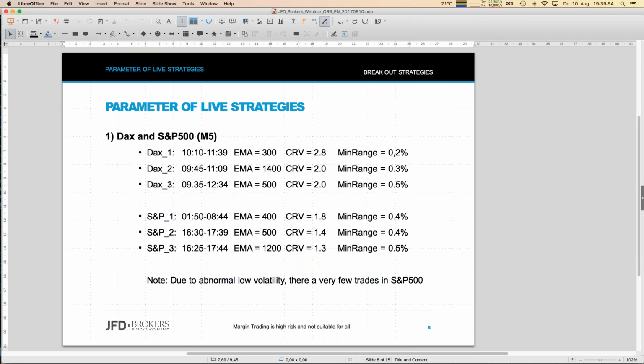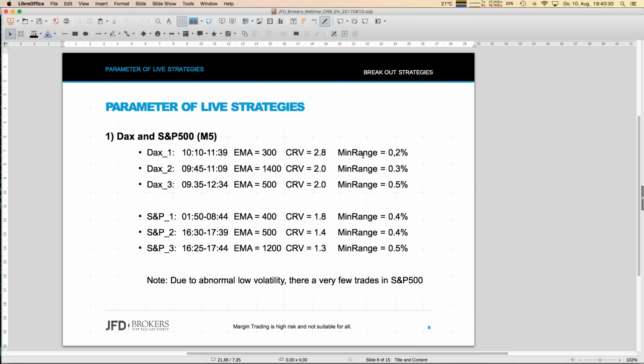And those sub-strategies, they run totally independent. The one does not see the other. They have their own range times, own EMA as being the trend filter, own risk-reward ratios. Oh, that's still German. CRV is risk-reward ratio, or in German it would mean Chance-Risiko-Verhältnis. Anyhow, so that is the risk-reward ratio.